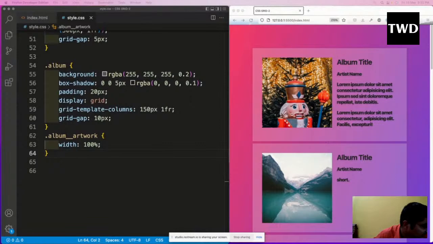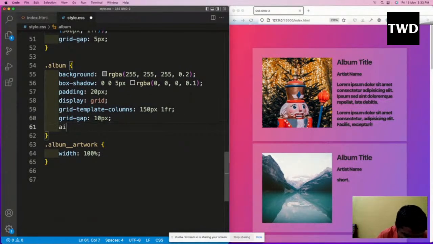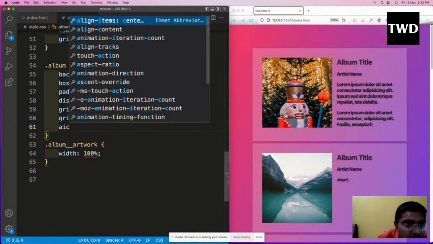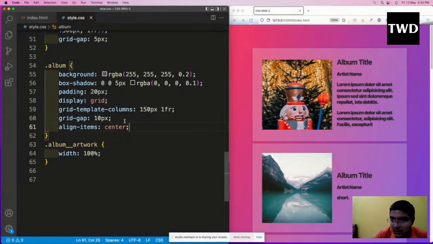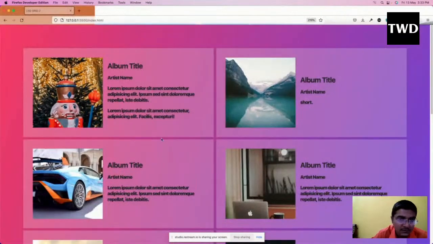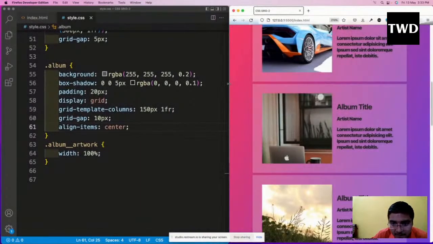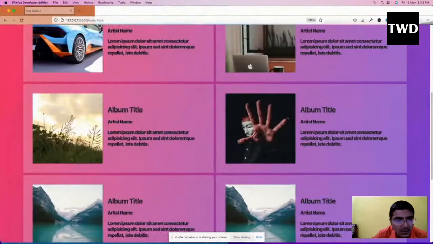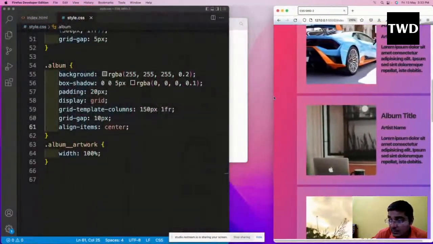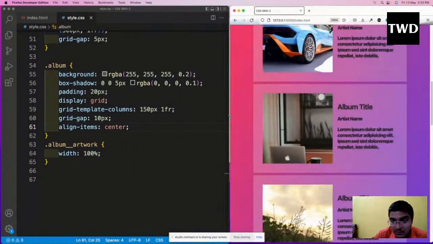So now let's do one last thing. In this, we have align-items center. So it will automatically place all the items in the center. As you can see, depending upon the screen size, they have aligned themselves. This is the quality of CSS grid.